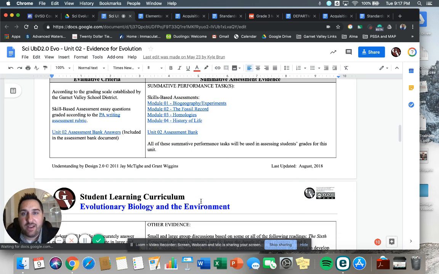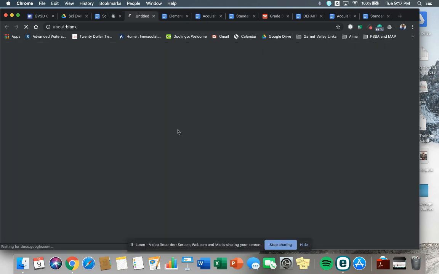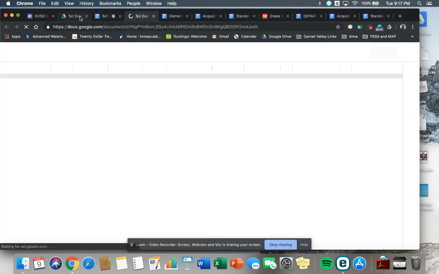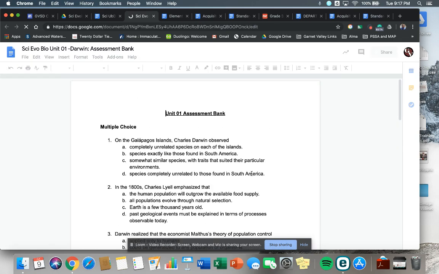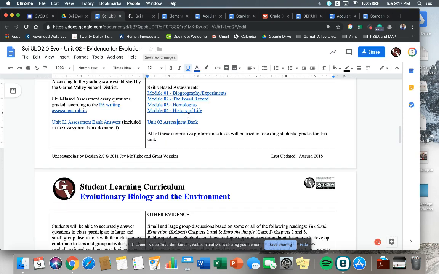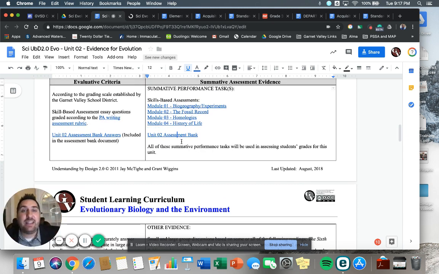When we get to evidence, here's an example: Unit 2 assessment bank. Notice there's a link. When I click that assessment bank, it opens up the document, and what opens up is the test, the assessment that this teacher plans on using. Now, there is nothing that says we have to have just one assessment. There can be a couple of different assessments. Any assessment put in this summative assessment bank is what we expect our teachers to use as a common assessment. So if there are multiple ones, we're saying you can choose from any one of these. We agree that they all meet the requirements to assess learning.